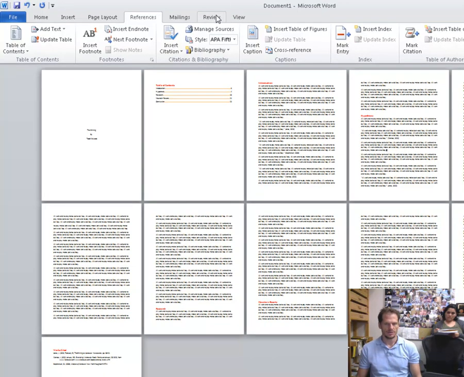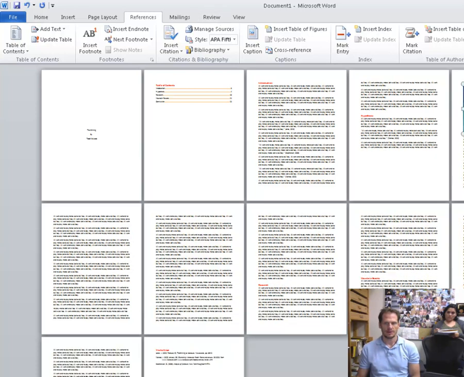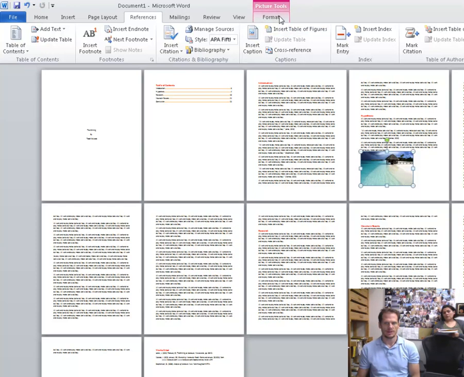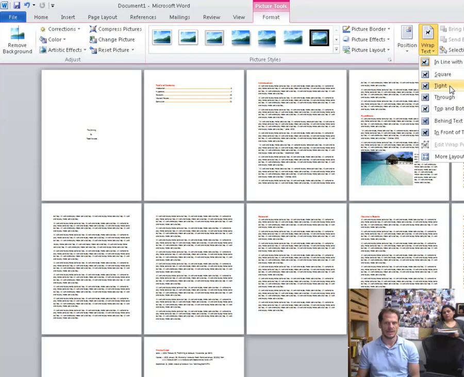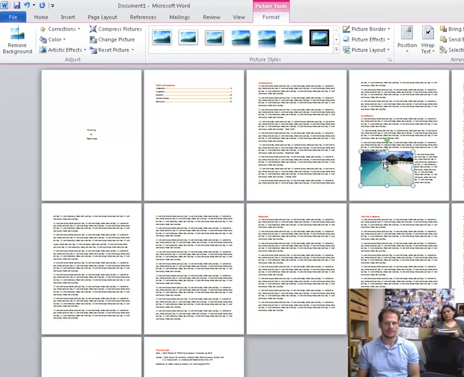And paste, Control V to paste it. There we go. And then when I click my picture, I get sizing handles around it. So I could scale it down a little bit, make it a little smaller. I could go to Format and Wrap Text and choose for the text to wrap around it in a tight fashion. So the text will now wrap around it.